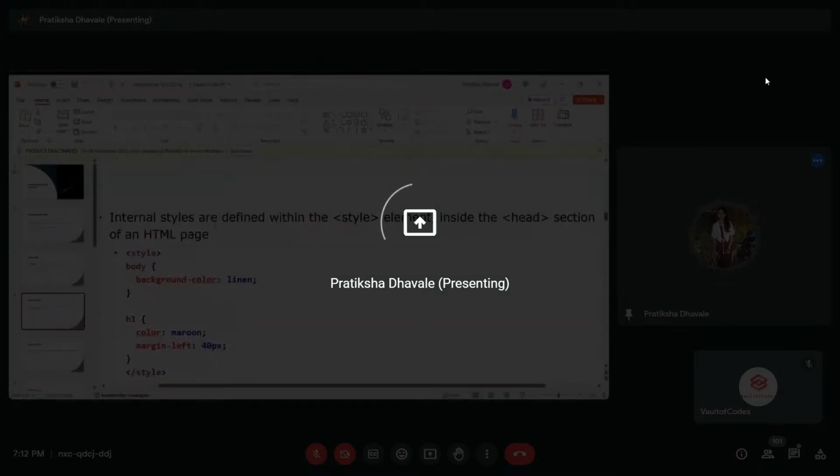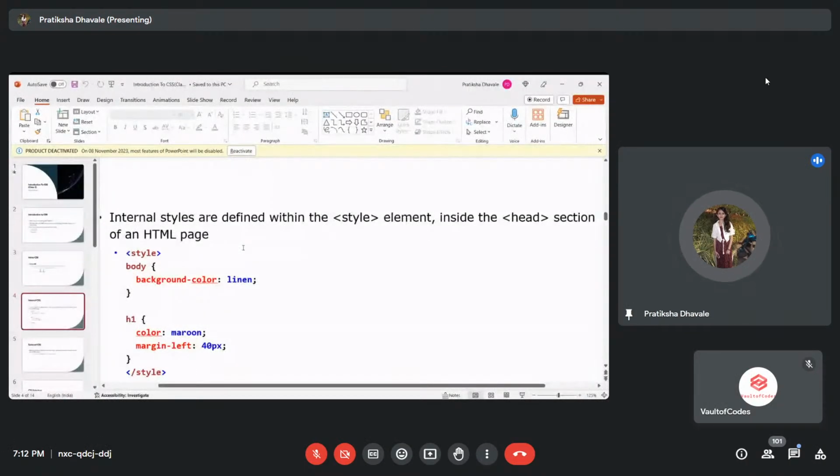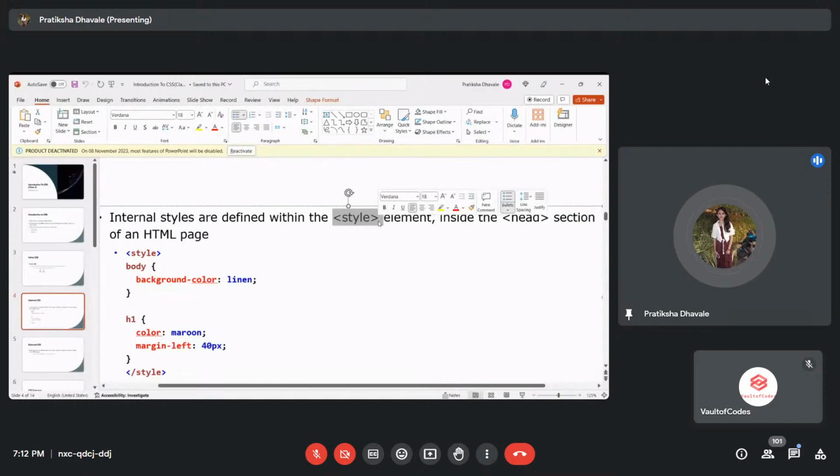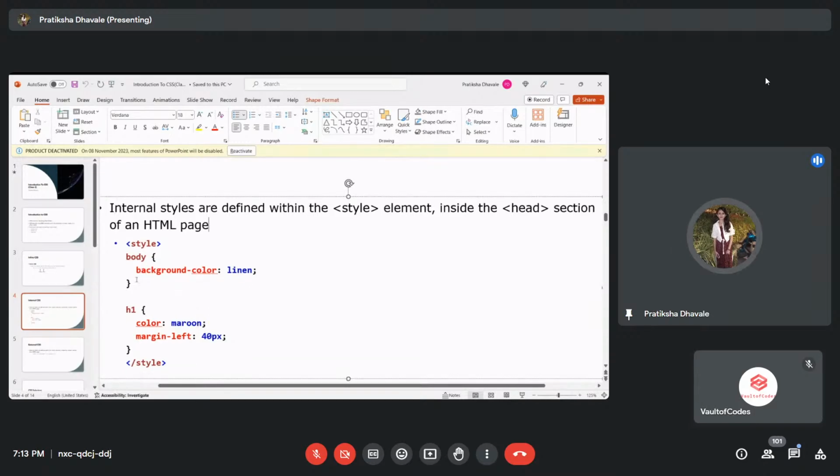Internal CSS, okay. How you can use internal CSS is you just use a style tag. This time, instead of the style attribute, we are using a style tag. And where can we place this style tag? We will place it inside the head section. And then again, you can see I am writing property value pairs. Color is the property name, and the value is the name of the color. The syntax is quite different in how we apply styles using internal CSS.